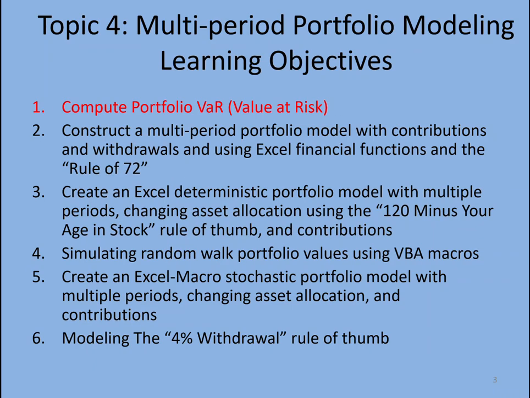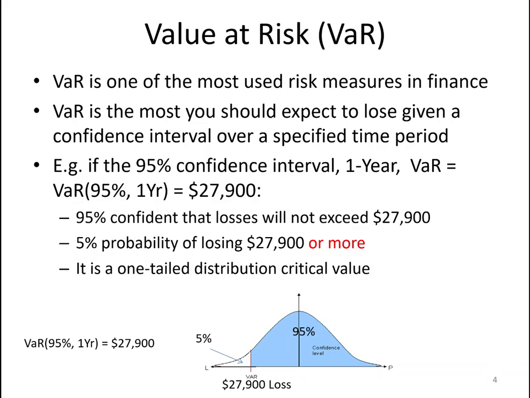So, learning objective number 1, we are going to calculate portfolio VaR, or value at risk. So let's talk about this concept of value at risk, or simply VaR. VaR is probably one of the most used risk measures in finance for a portfolio. One way to interpret VaR is it's the most you should expect to lose given a certain confidence interval over a specified period of time.